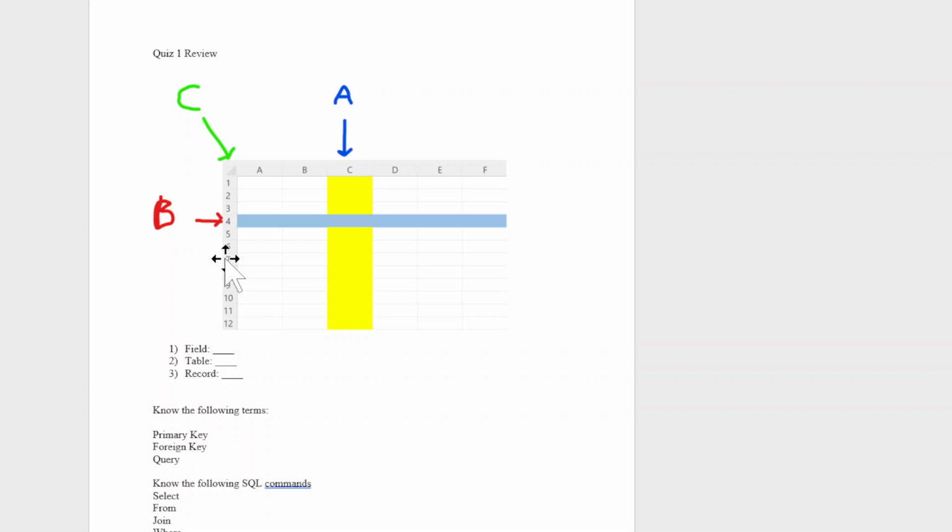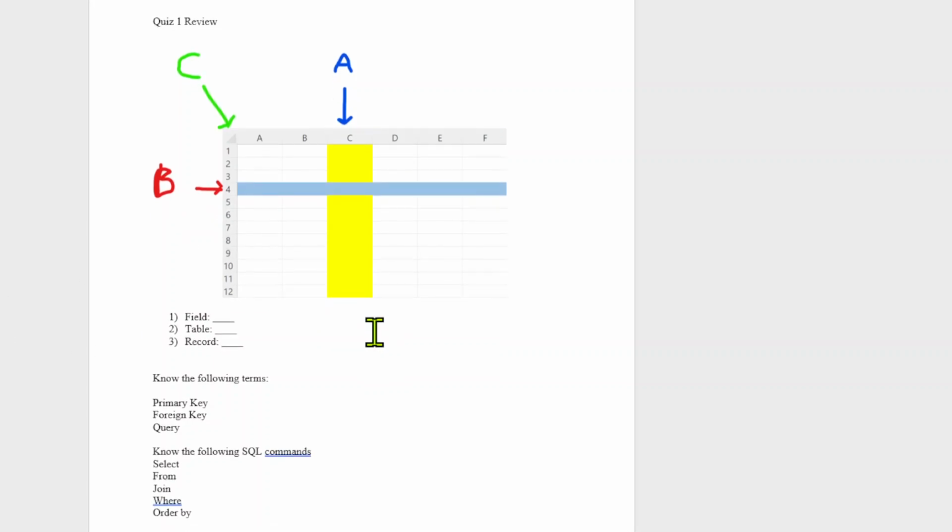The foreign key is a column in another table that is not the primary key, that the primary key can relate to in joining tables. So when you join two tables, the foreign key would have your student ID, your G number, as a non-primary key so that you can connect to it that way. Query is the term for what we've been doing. When you do a select from in SQL and you hit run, that's querying the data. You're asking the database questions. That's the query.